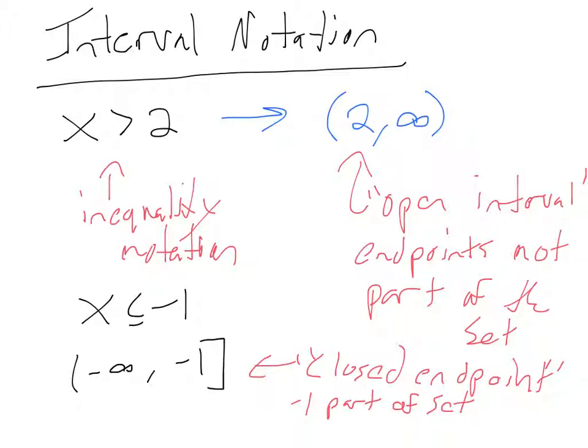Okay. So we have an open interval, open endpoint, closed endpoint. That's terminology we're going to start using. And so we're going to use this notation now to talk about inequalities. So you can still solve inequalities the same way you've always solved them, which we'll see in a second here. But then when you have the solution, I want you to start getting into the habit of writing it in interval notation. Because all the answers in the book are going to be in interval notation, so you're going to want to have yours in interval notation to be able to compare them.